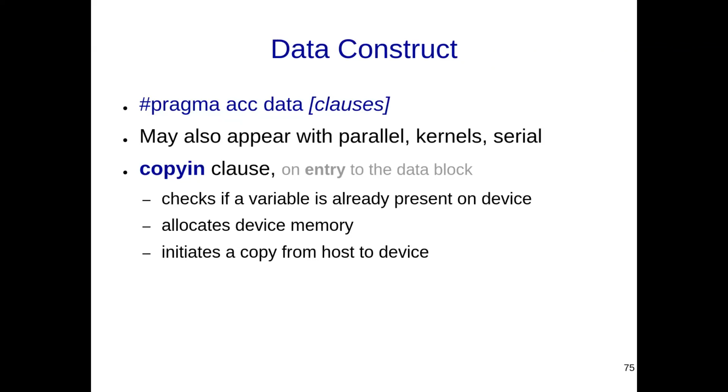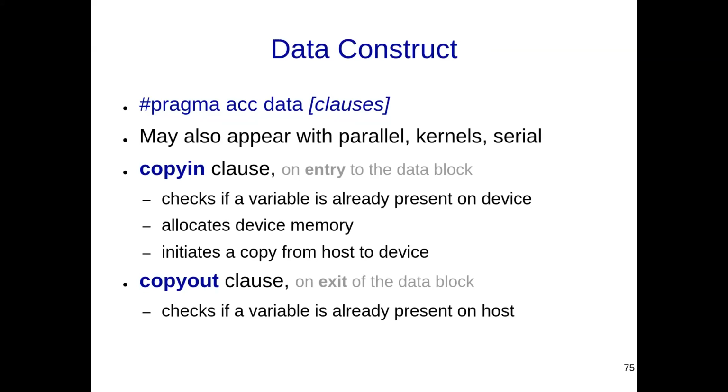Okay, so this part is fine. And then you can think about what copy out will do. It's going to be copying data from GPU to CPU, right, out of the GPU. And this needs to be executed not at the entry, although you will write it at the top of the for loop. This copy out is going to happen at the end, right? So think about copy in as a constructor and copy out as a destructor, which gets executed at the start and end of a class instantiation. So this copy out clause gets executed only at the end of this particular block, right?